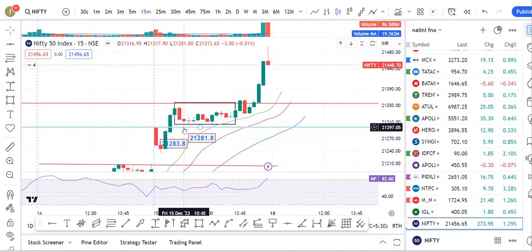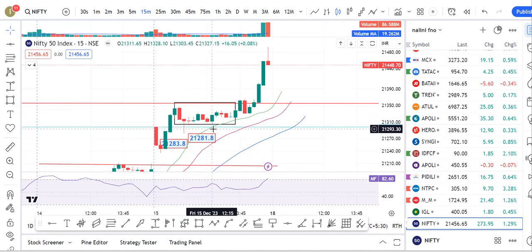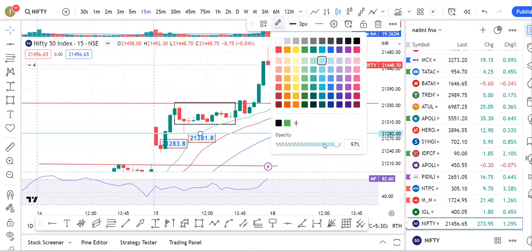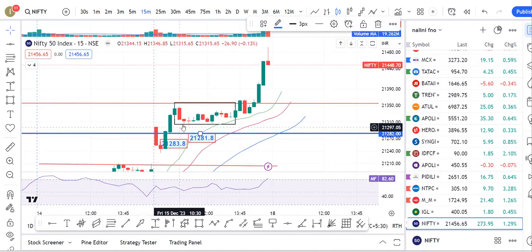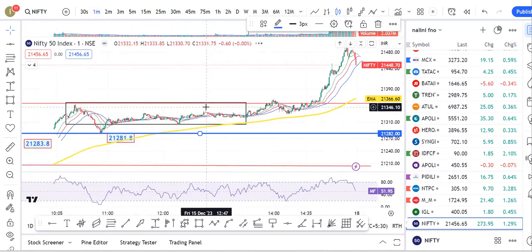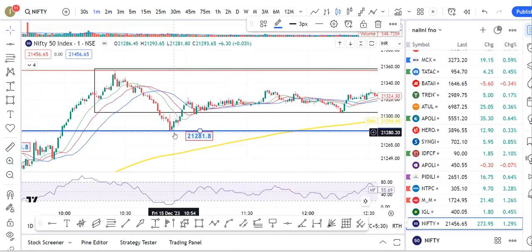So on that 15-minute time frame, when you see this liquidity sweep, go down and mark this level. I'll take a very prominent color and draw a horizontal level. I've marked this level. This comes as 21,181, and go to the lower time frame, and you can seek an entry with this as the stop loss.